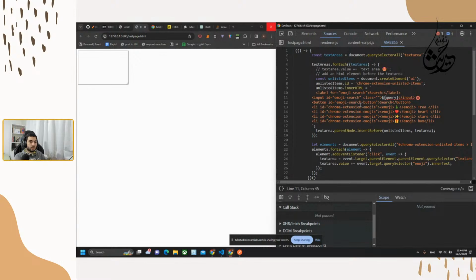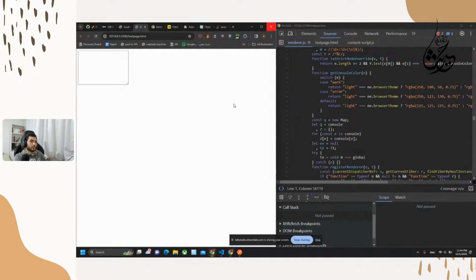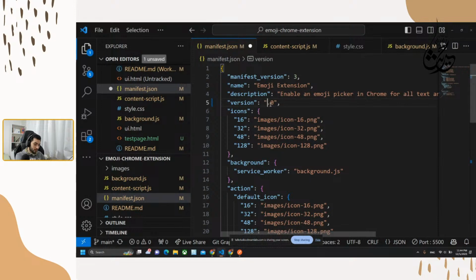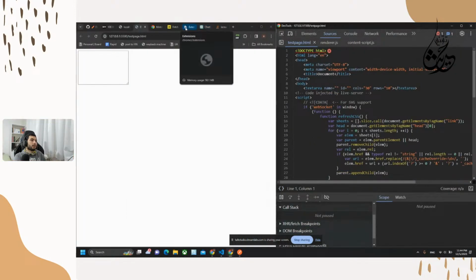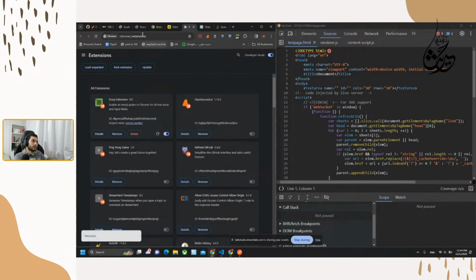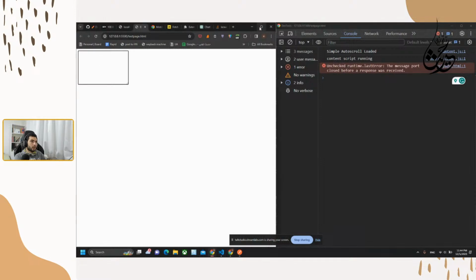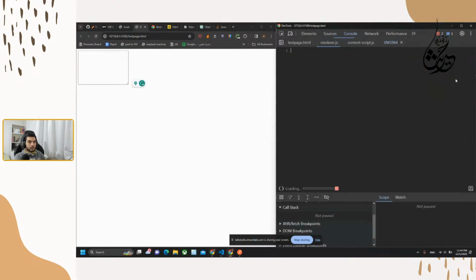Text area select all. I did fix that. Let me double check with that manifest approach. Let's go with 8. Here, let's refresh that. We have it as an 8. We have this test page. Port closed. Okay, I don't need that right now, but if we click on, okay, so it's still query undefined.